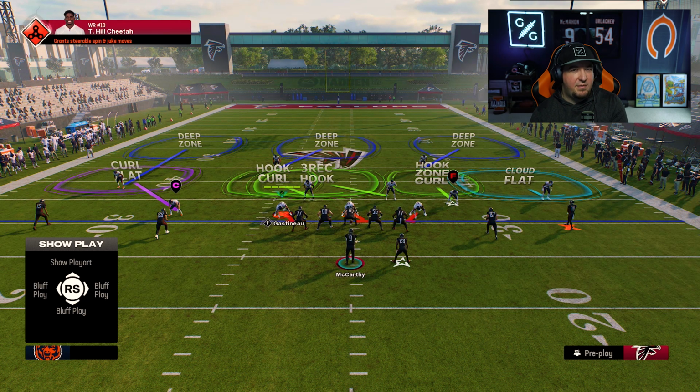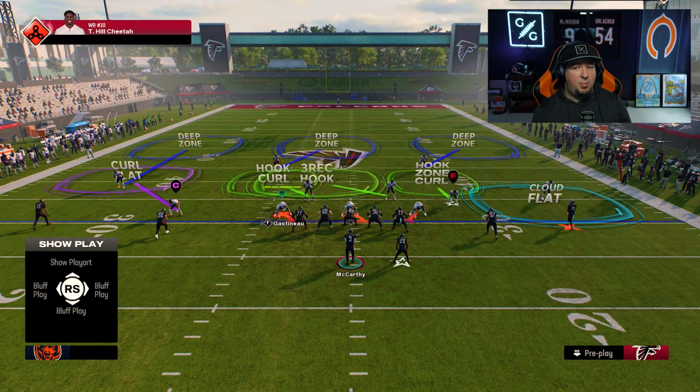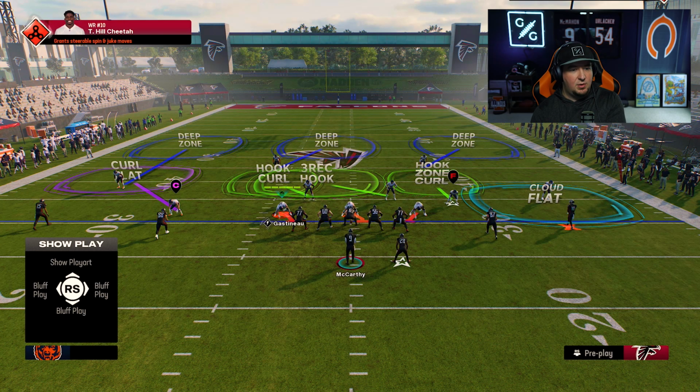I don't want those. It's 4th down and 1, whatever reason. I think they're going to throw short. We reset the play. We pull up our play art. That line is gone. This is signifying that our zone drops are off. Regular curl flats, regular cloud flats, regular hook zone behaviors.